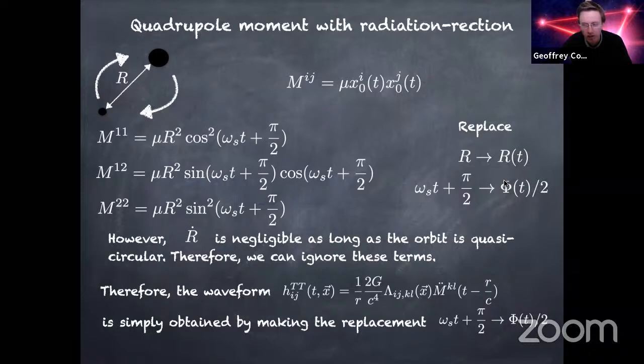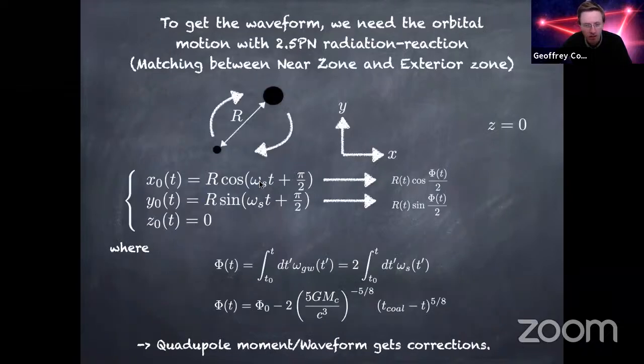It's really the phi. So when I say frequency, I'm sorry, I should have said phi. So with the evolution of phi, of the phase. So the frequency is just in front of t here, but this is the entire phase of the system. So we replace it with the entire phase, and the convention in the literature is to put a factor of 2, because the phase is the phase of the gravitational wave, while the source has a phase phi divided by 2. This is just a convention. We should replace it with the phase of the binary system, which is this integral. So it's the phase of the gravitational wave, which is observable, divided by 2.